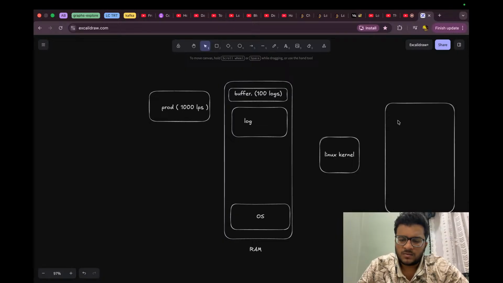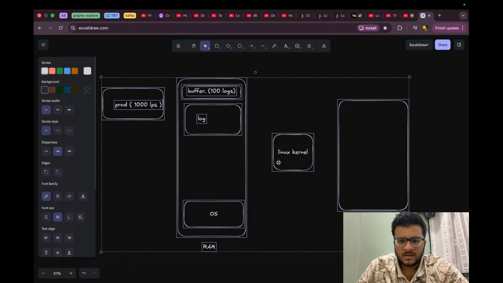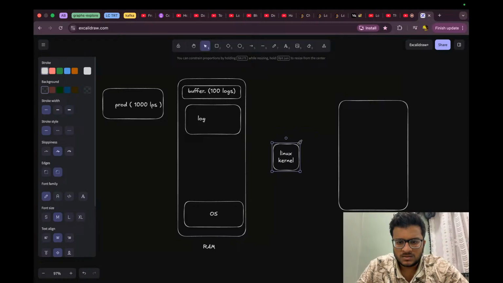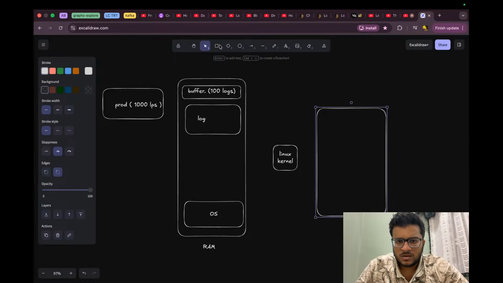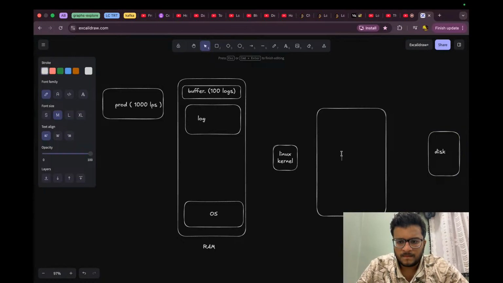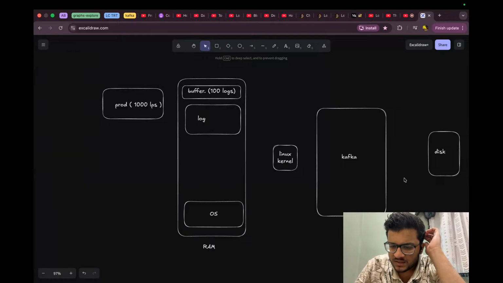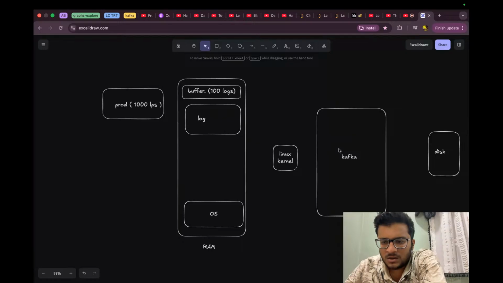What the Kafka broker does is, it doesn't directly write this into the disk. Let me decrease the size like this. There's a Linux kernel, this is a Kafka broker, and this is a disk. When a log is about to get executed, the event has to be stored. The Linux kernel will tell Kafka that there is a process which is waiting, so please go and do the work. This Kafka application doesn't take the log and store it in the disk.